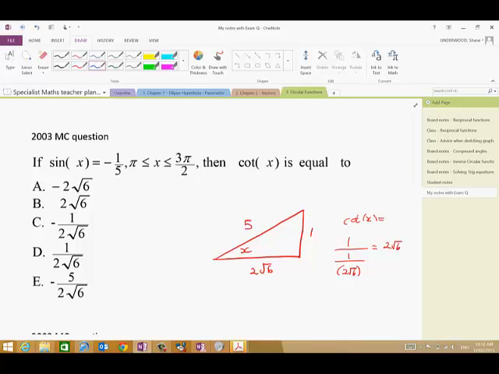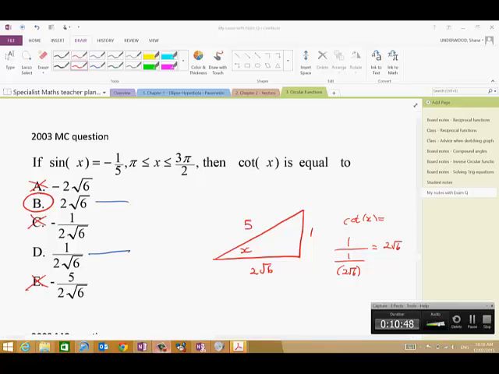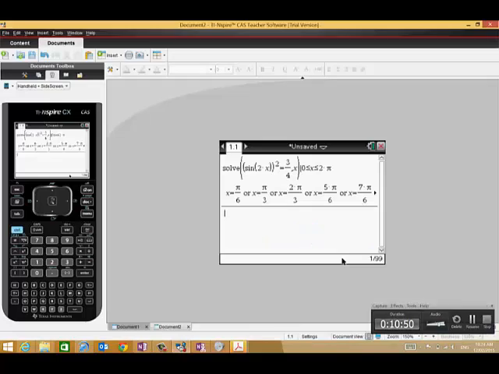So guess what? By knowing that fact, we could have had just a blind stab at it, and we would have had a 1 out of 2 chance of getting the answer because we know it's B or D. But as it turns out, we've done our triangle and we've then shown that the answer is B. Is that fairly straightforward? That's why we use the triangle method. It's just really straightforward. Okay, I'm going to find another question.